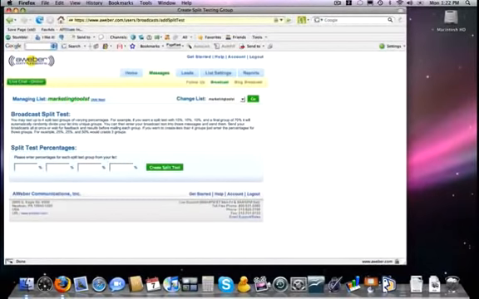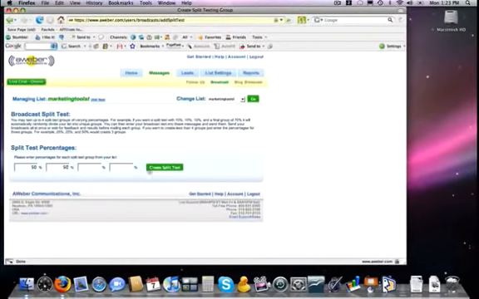And of course, if I want to test 4, I can put whatever percentages you want, and these totals don't have to be equal, as long as the totals altogether equal 100%. So in this case, I'm just going to do a 50-50 split test. I want to send 1 email to half of the list and 1 email to the other half. And so that's what I've done there.